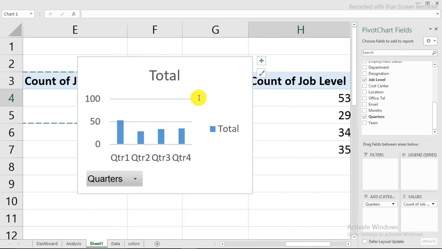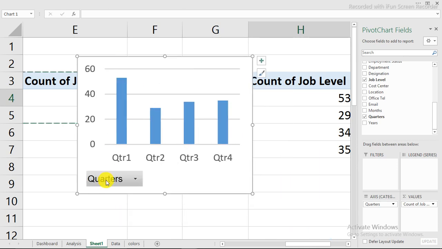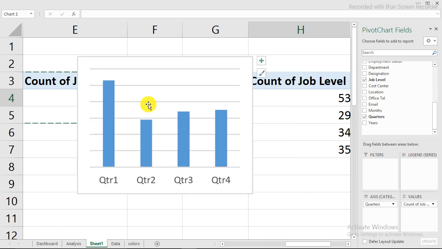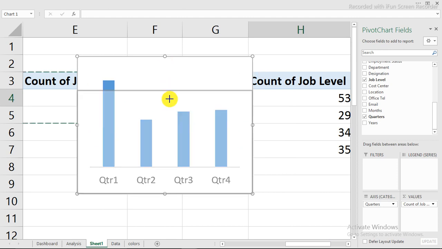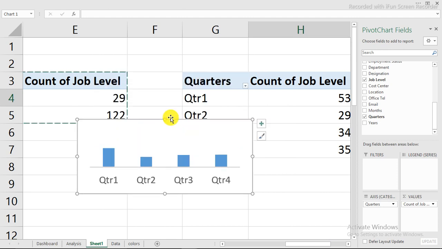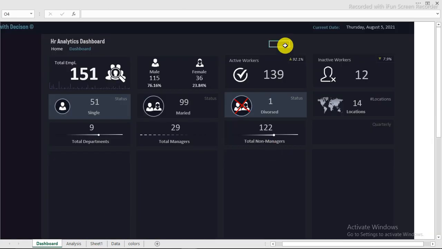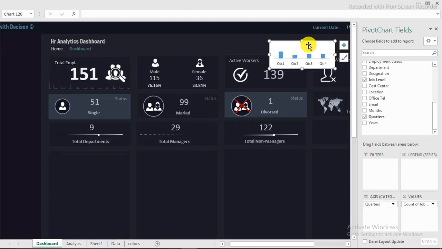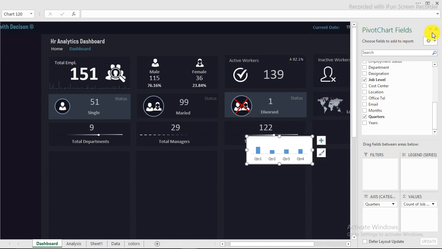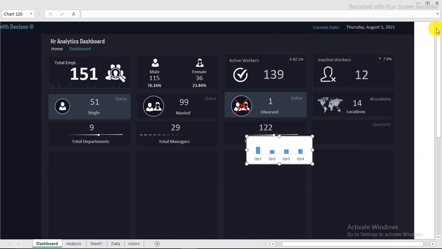The title, I don't need it, and I don't need the total. Neither do I need this, I'm going to have it hidden. Just make sure you give it a very nice formatting like this, and this particular grid line is just going to turn off. So I'm just going to make sure I make it a little bit smaller. I'm going to actually have to cut it away from here and take it to my dashboard. And here I'm going to have it pasted and make sure I have it at the right place right now. For the first time, I'm going to have this actually cleared out. Now it's gone, so we're going to bring it back where we need it.